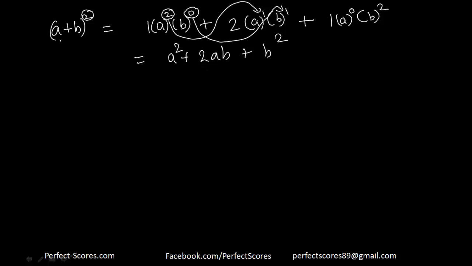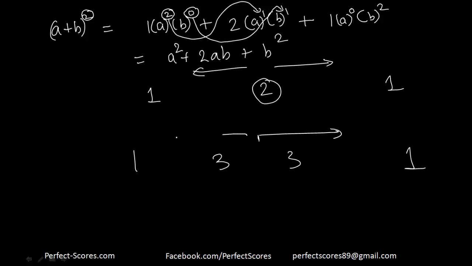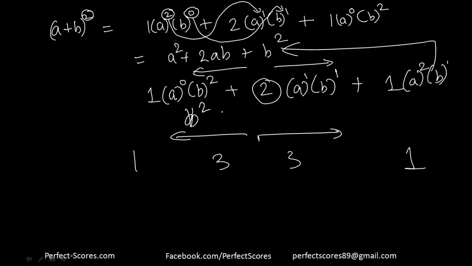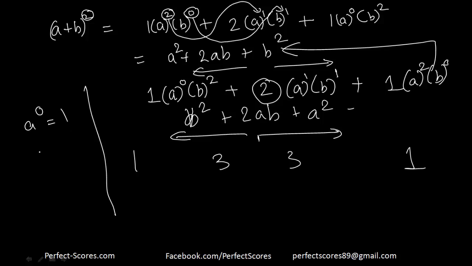You don't have to start with a every time — you can start with b as well, since from the middle term the Pascal terms are always symmetric. So whether you start with b or a doesn't matter. Starting with b: 1 times a to the power 0 times b squared, plus 2 times a to the power 1 times b to the power 1, plus 1 times a squared times b to the power 0. That also gives b squared plus 2ab plus a squared. Anything raised to power 0 is equal to 1.